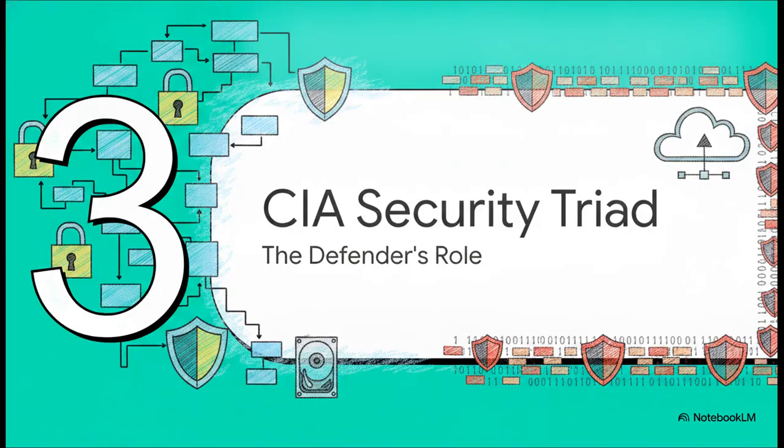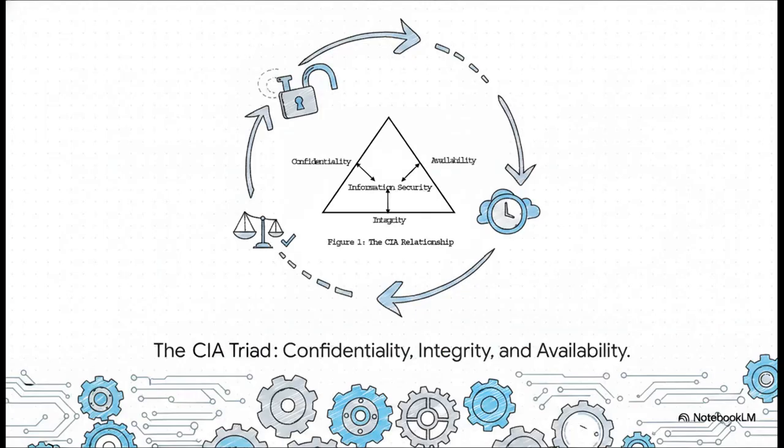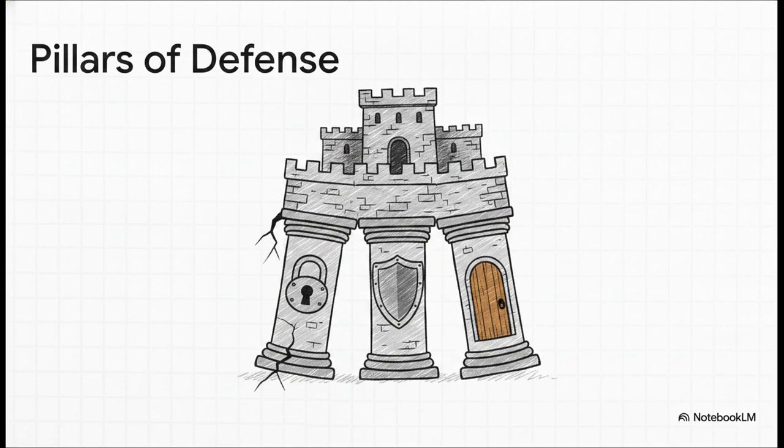All right, Section 3, the CIA security triad. Imagine our system is now built and fully operational. It's time to change hats. We are no longer just architects. We are defenders. In the 21st century, information is saved on easily accessible media, which means protecting it is absolutely critical to business survival. And this brilliantly illustrates the core of almost every single security program in existence, the CIA triad. And no, we're not talking about the intelligence agency. We mean confidentiality, integrity, and availability. It's this perfect triangular relationship where each side is directly related to the other two. Let's break down these 3 pillars of defense.